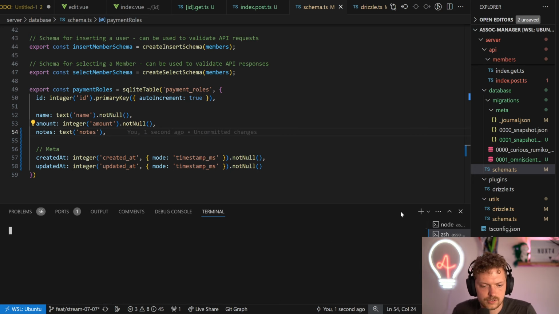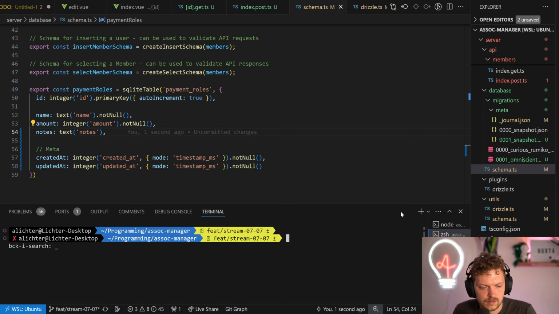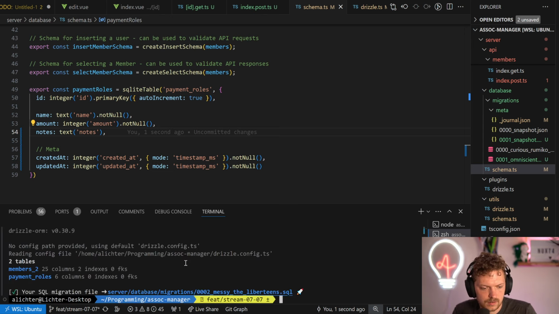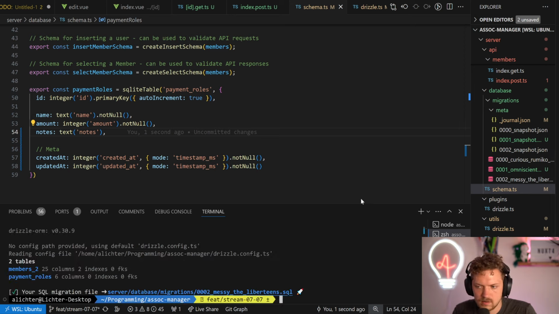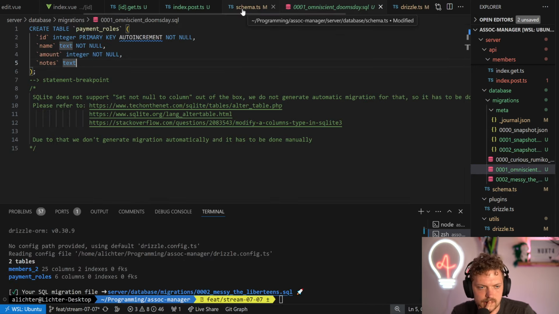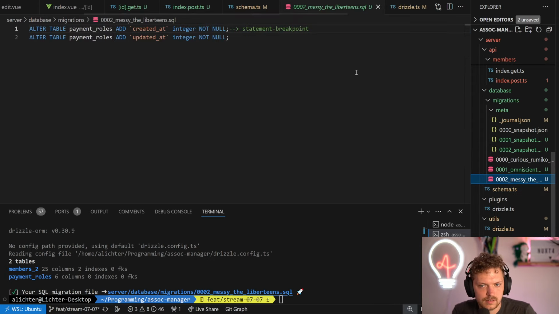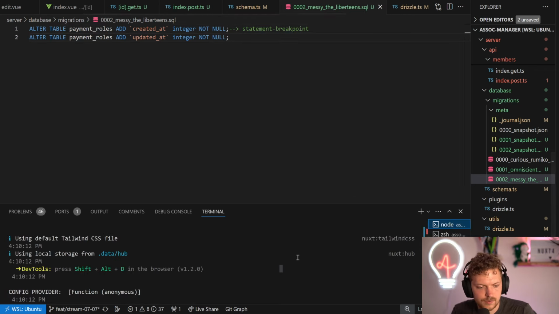Probably have to migrate again just because of the, interesting. Mainly because this is ID name of nodes, but we also need to create it and update that. It's altered and added. Okay, perfect. We have everything up and running.